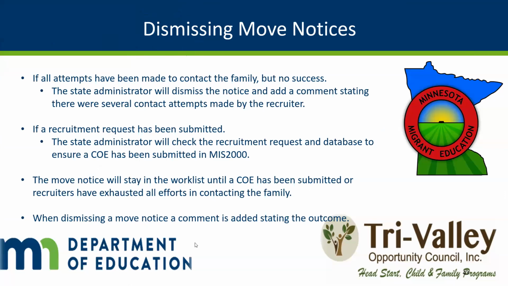Go ahead. So, dismissing move notices. If all attempts have been made to contact the family but with no success, the state administrator will dismiss the notice and add a comment stating that there were several attempts made by the recruiter. If a recruitment request has been submitted, I will also check the recruitment request and the database just to make sure that the COE has been secured in our state. The move notice will stay in the work list. I just keep it in there because then I always go back to it.